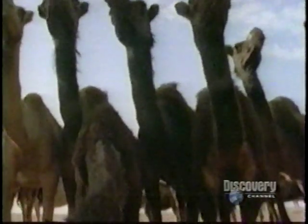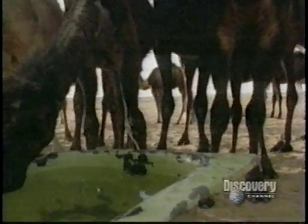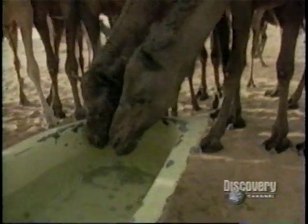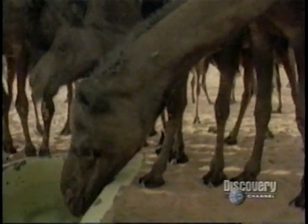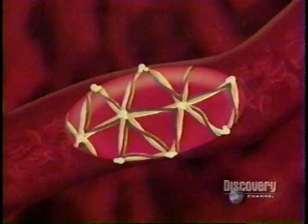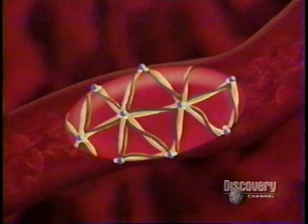The camel can survive long periods without drinking — it can lose 35% of its water weight without feeling sick. If we lose 12%, we die. When a camel drinks, it's a serious affair: camels can consume 25 gallons in 15 minutes, a whole bathtub full. To cope with this sudden influx of water, red blood cells are strengthened with protein strands so they can expand 240%, and other proteins hold water in the bloodstream to prevent dehydration during the dry weeks ahead.